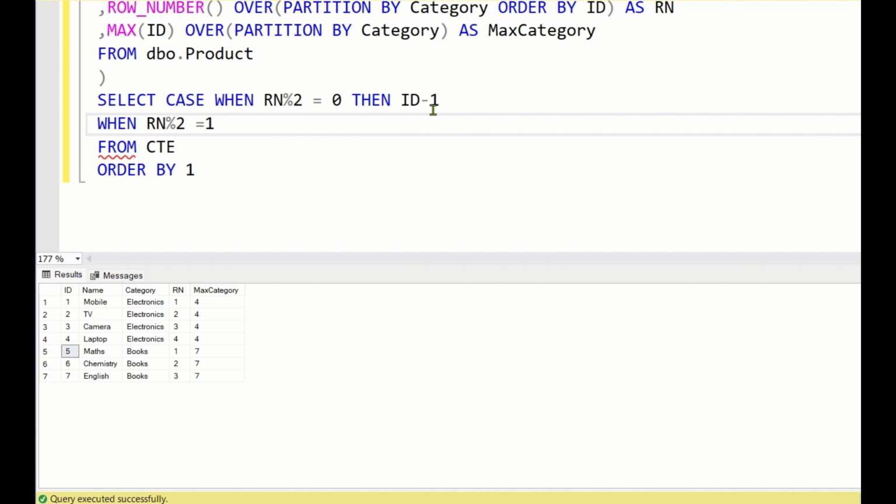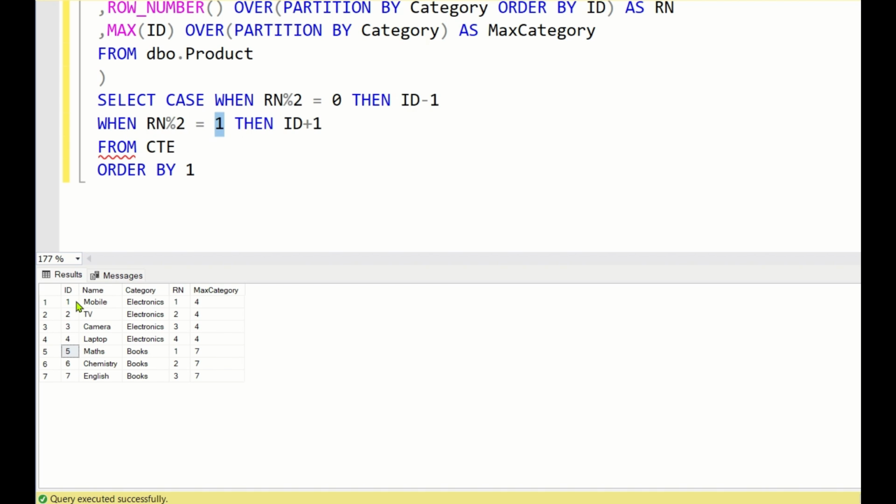Again, next condition, Rn mod 2 is equal to 1. If it is an even number, we have solved it. If it is an odd number, then we'll increase the ID. Whenever the row number is odd, the modulus will always be 1. So whenever the ID is 1 or 3, we have to increment it.